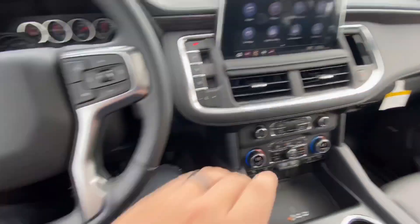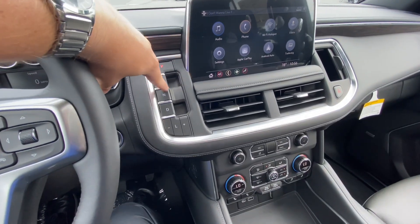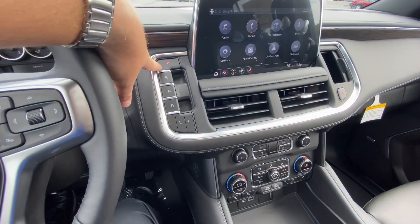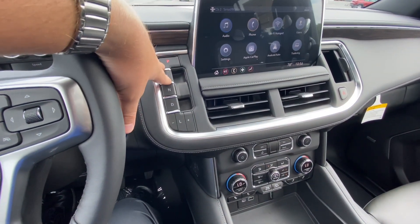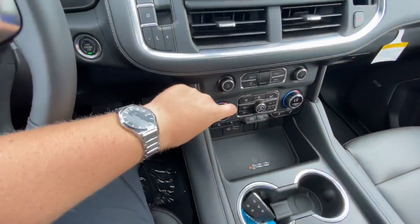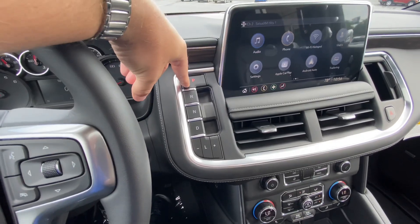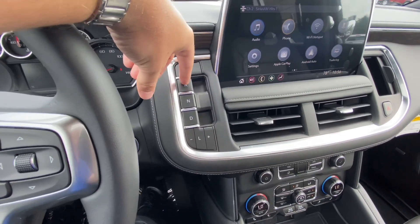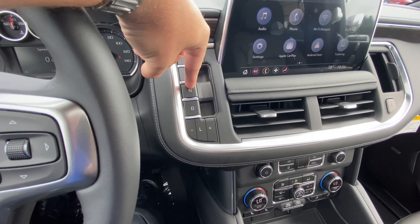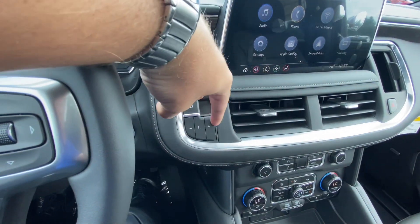Bringing your attention over to the center cluster — I think it's a very clean design; Chevy did a good job. The one thing I'm not too fond of is the buttons over here. I just delivered a GMC Acadia a couple weeks ago and they're starting to go to this button system. The new Corvettes are kind of like this, just positioned differently. Essentially you push the P button to put yourself in Park, pull on Reverse to put it in Reverse, push it for Neutral, pull for Drive, and then you have your low gears right here just like you would on a normal shifter.